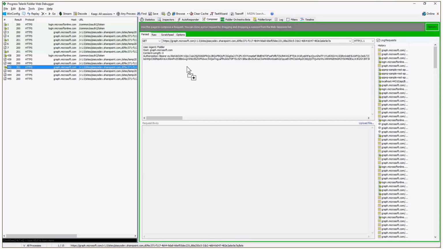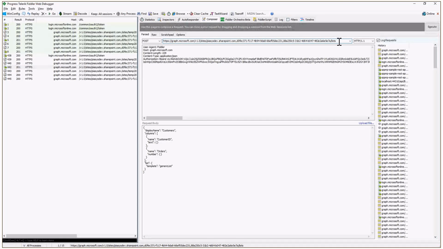Moreover, if you want to access, for example, the collection of lists, once you have your target site, you can just ask for the collection of lists, adding /lists to the URL and still providing the access token, and you will be able to get back, you can make a GET request and get back the collection of lists. Or you can even make a POST request. You can provide a JSON request body, which will, for example, define that you want to create a new list, which will be a generic list with a specific name and with a couple of custom columns, just for the sake of making an example.